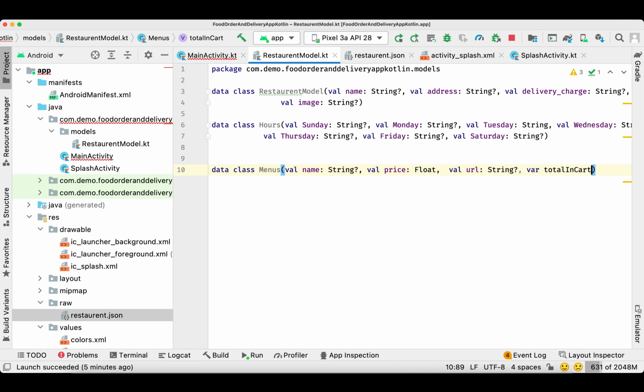And I'm adding one more variable which I'll show you. We'll use it when we are handling our cart. So that is total in cart.